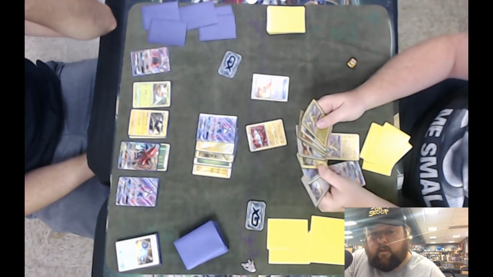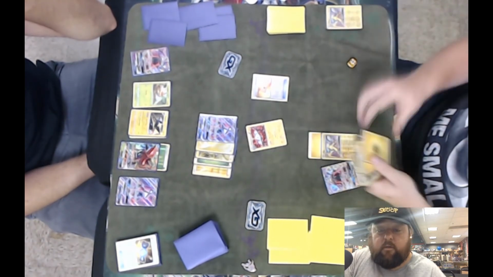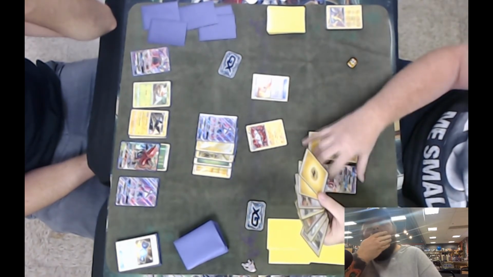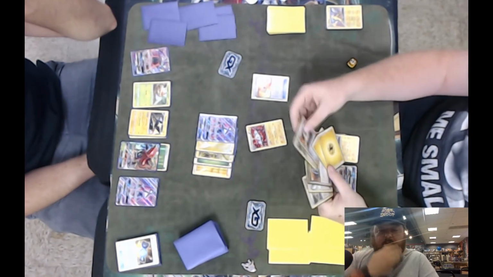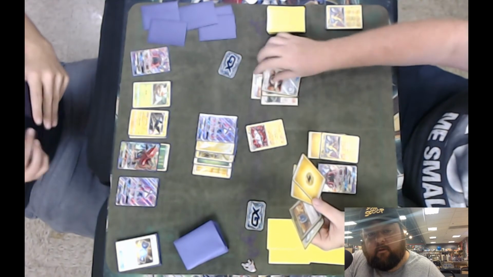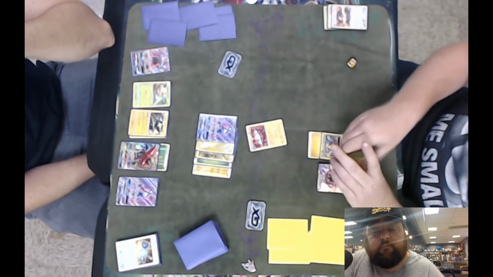He has a lot of energy left in his deck. There's no energy in his discard pile. We don't know how many left in deck. So he has to make a decision right now. He wants to look through his deck and thin it out a little bit, I think. See what he decides to pick up.